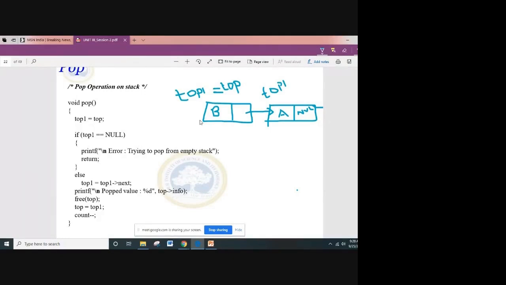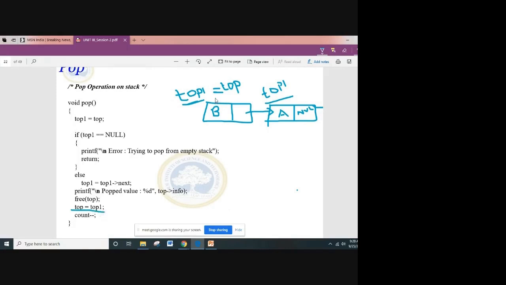Else you have to move top 1 to top 1 of next. That is, my top 1 variable is now moving over here, and this is temporarily there as top. So before removing this, I'm assigning top 1 to top 1 of next. Now I can give out the popped value. I can free the top, and after that, I'm reassigning top 1 to top.